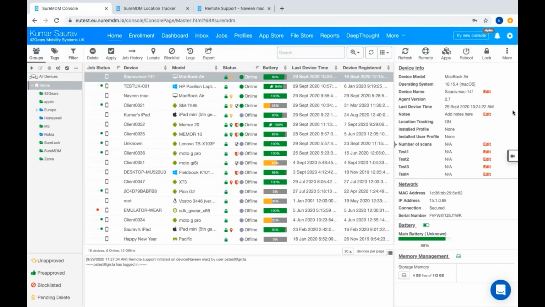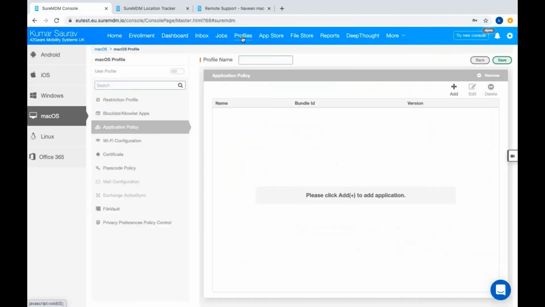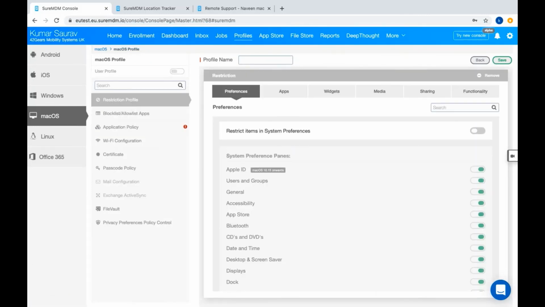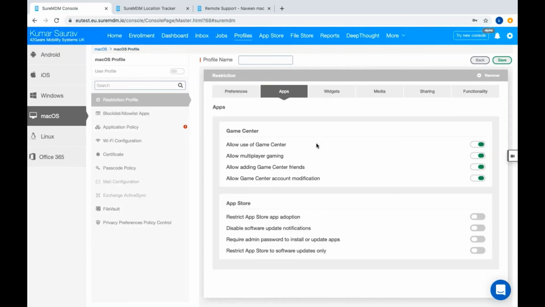Okay. Is it possible to disable software update request notifications from the App Store? Yes, we do have a restriction profile, which will help in creating sharing or media or apps control over here, and then you can restrict and disable software notifications from the App Store on the devices. You can simply enable this feature, and then you can push it on the devices. Once it has been pushed, automatically all the software update notifications can be disabled on the device.